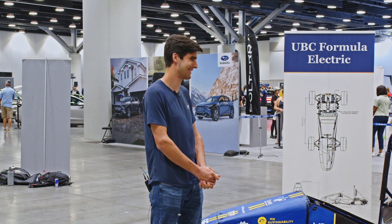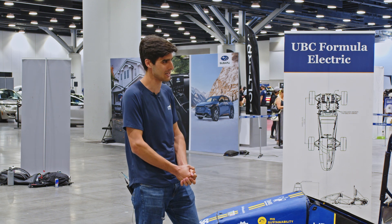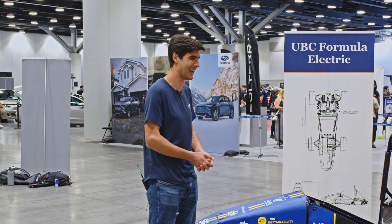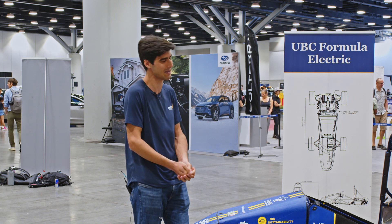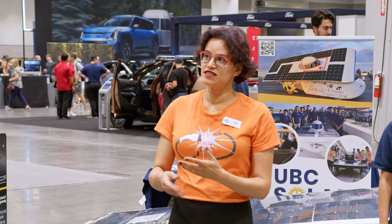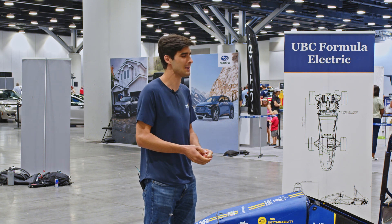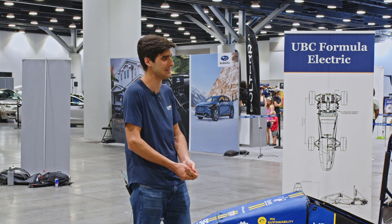Do you drive it yourselves? It is one of the students on our team — actually a handful of students. Everyone gets to take it out in the parking lot just to drive it around, and whoever shows real promise in their racing skills will take it to competition in Michigan. It must be one of the engineers or business students — we cannot hire or recruit specifically for racing. Some team members have a little bit of sim racing experience, a few have their racing licenses or go to autocross tracks, and some were working on cars when they were kids.